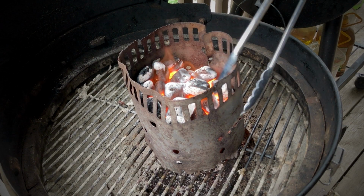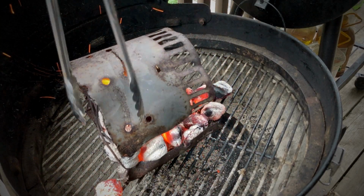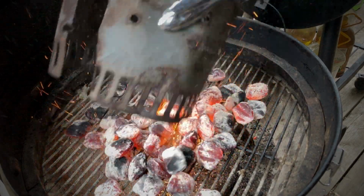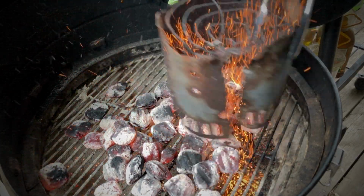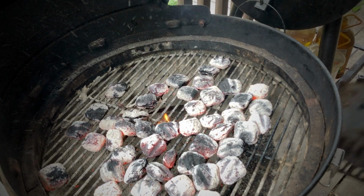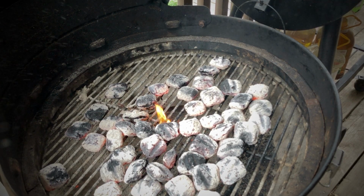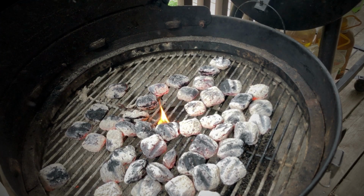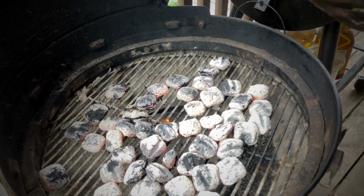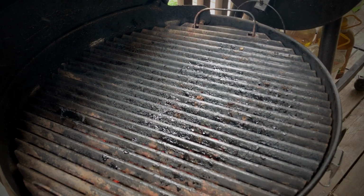Alright, our charcoal is ready. It's been about 15 minutes. Spread those out onto the charcoal kettle here. Spread evenly here. Alright, get our grill on. Let it warm up, and we can get those nice sear marks or grill marks on our steaks when we put them on. Let that warm up and we'll get it cleaned up.